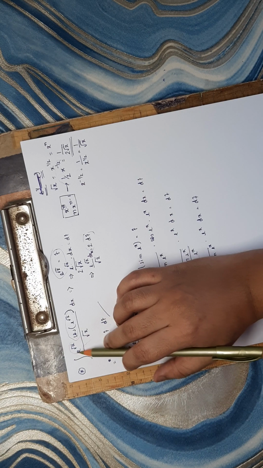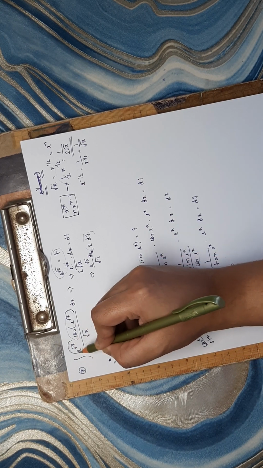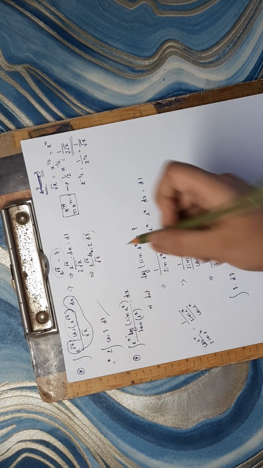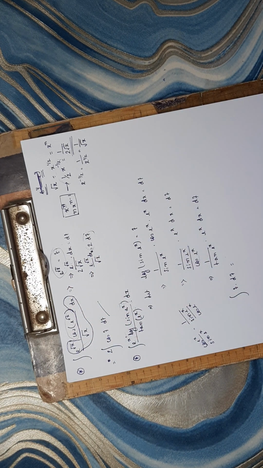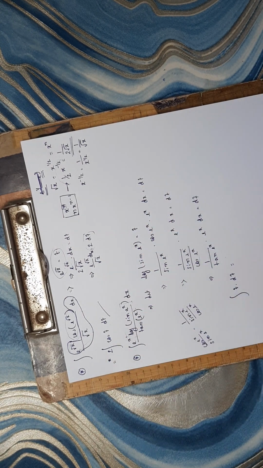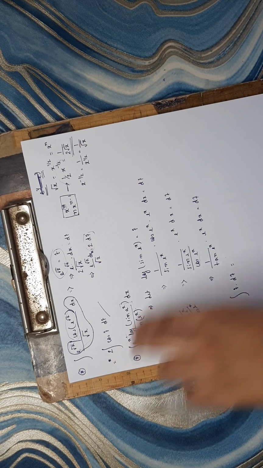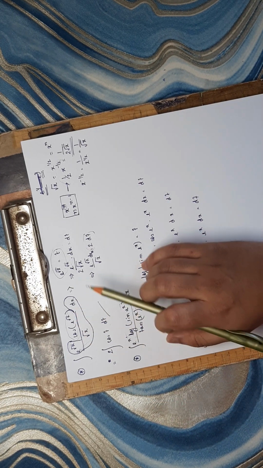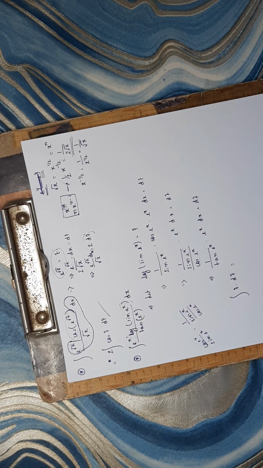And dt will be this entire part. This entire part will be replaced by the dt. Except the cosine function, the entire part will be replaced by the dt. And we will also have 2 dt. So 2 will come out of the integration sign, and in place of cos e to the power root x, we will replace it by a t, okay?